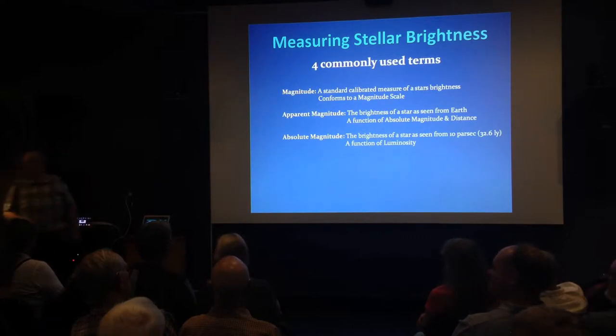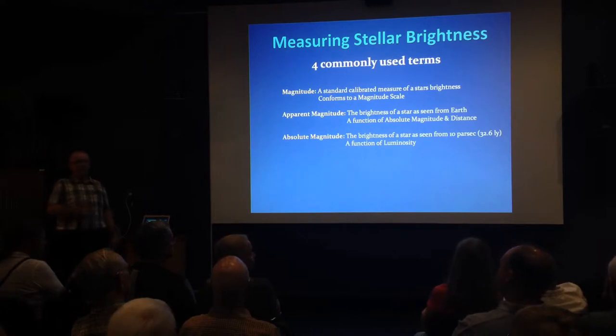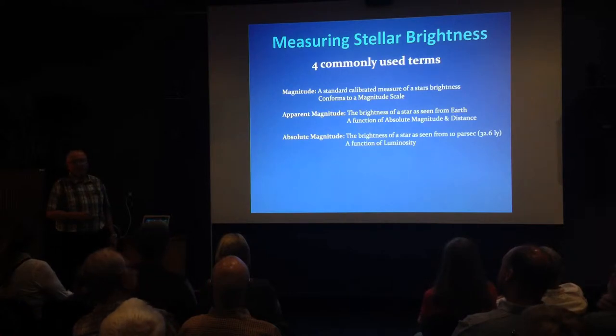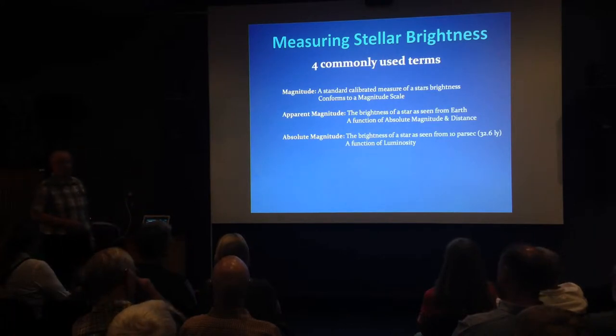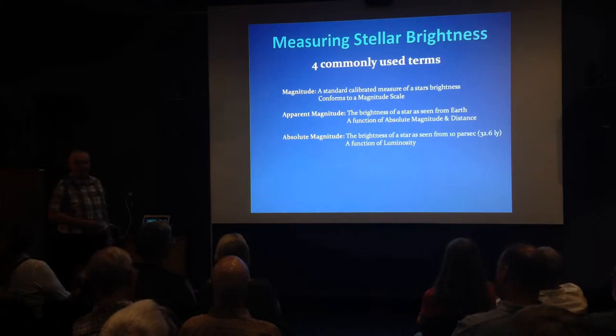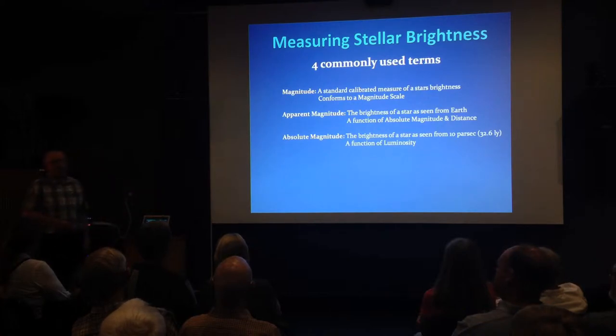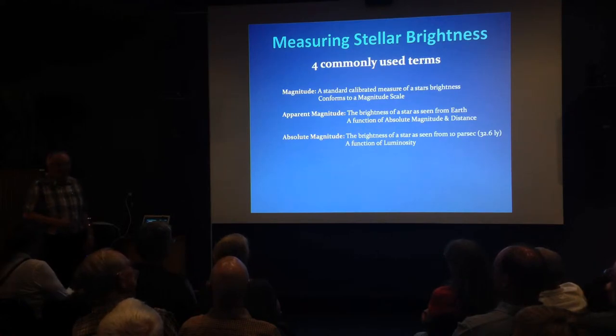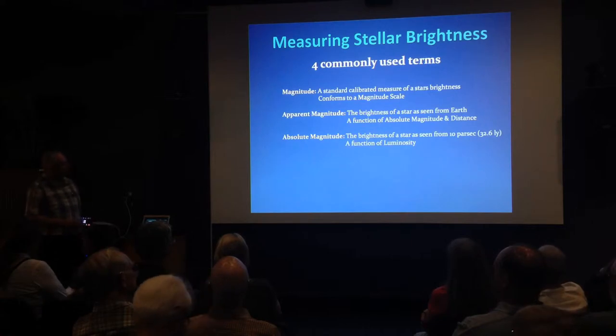Just a quick question: the speed of light is 300,000 kilometers per second, not meters. Oh sorry, yes, it's 3 times 10 to the 8 meters per second, which is 300,000 kilometers per second. That's how fast light travels, about 6 laps of the Earth in one second. In a year, in a straight line, it goes 10 million million kilometers, and that's a light year. Put 3.26 of those together and you get a parsec. An easy one to remember is that light takes about 500 seconds from the Sun, roughly 8 minutes 20 seconds.